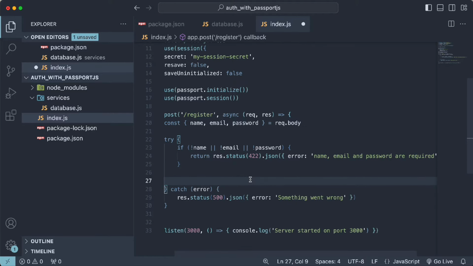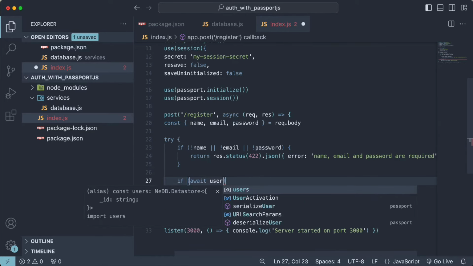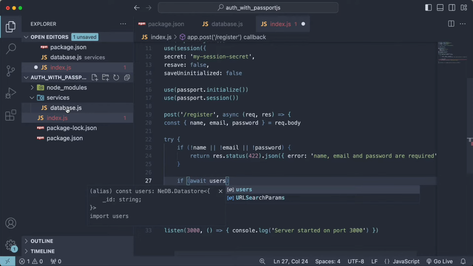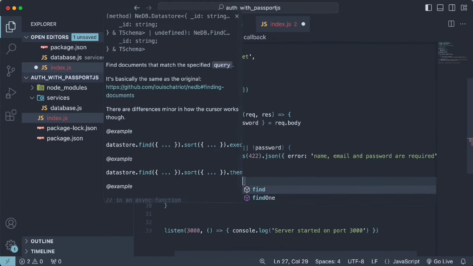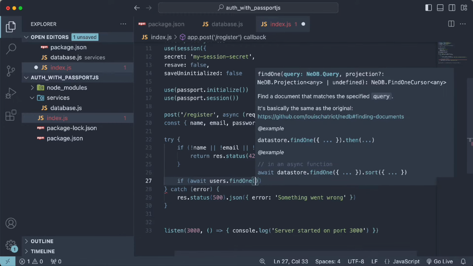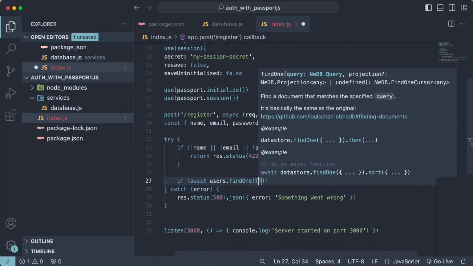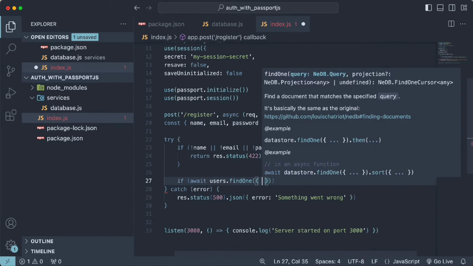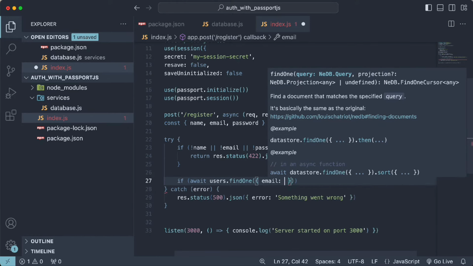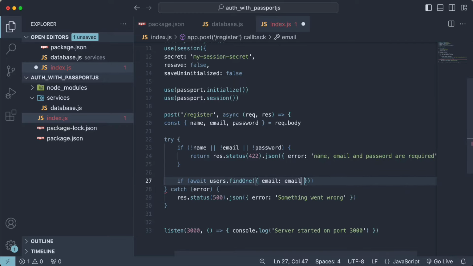So I'll add another if statement, and I'll call await directly here, and I'll call the users constant from inside our database file, dot, and we're going to use the findOne method from AnyDB, and inside an object, we can configure the search criteria. So we want to find by the email field, where it is equal to the email we extracted from the request body up here.